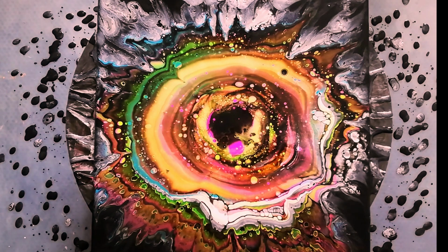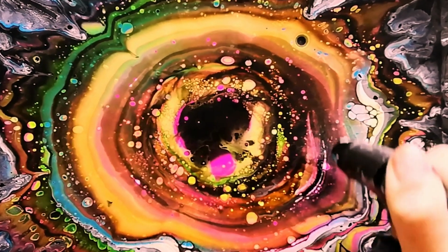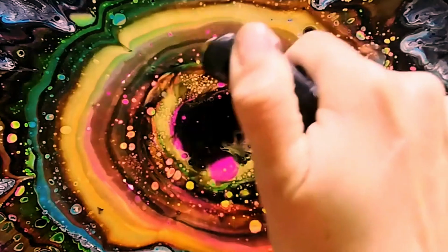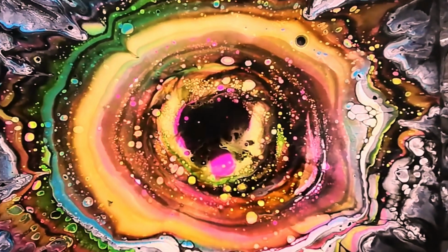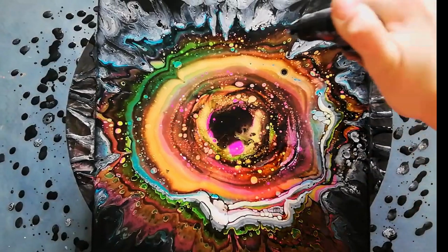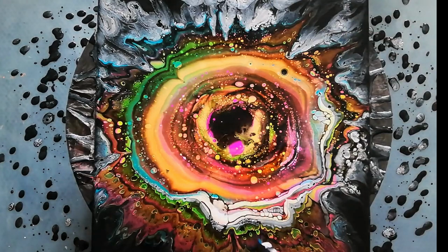Okay, I'm going to do something. I'm not sure if it's going to be okay. I'm going to torch it a little bit closer on the darker edge. Yeah, I'm leaving it.